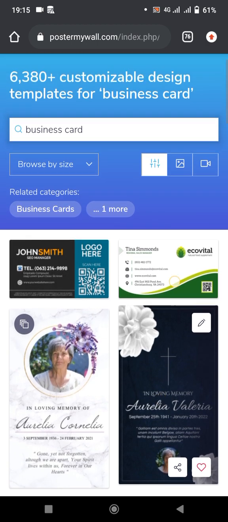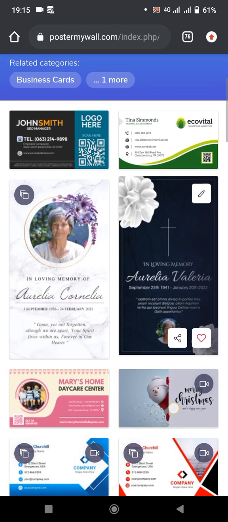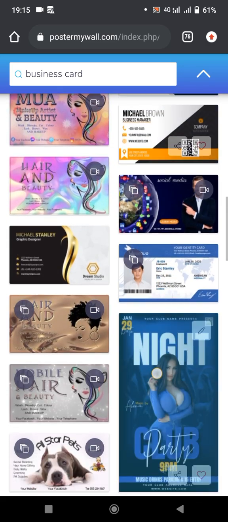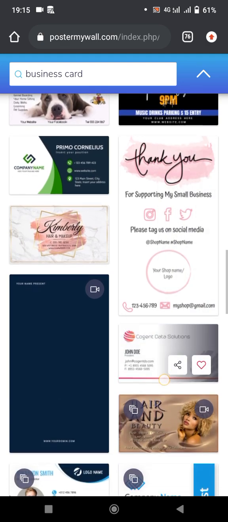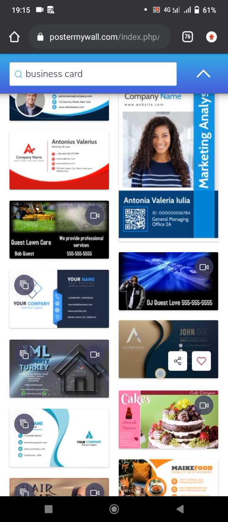I would have preferred we go with this, but let's see. Check more. There are many business cards. You just have to check for a befitting one for your brand, a befitting one for what you want to design.